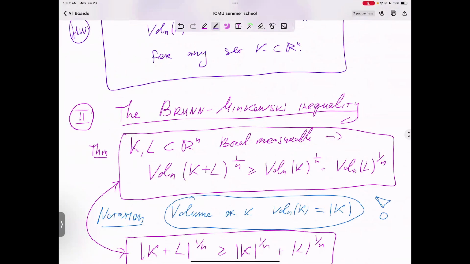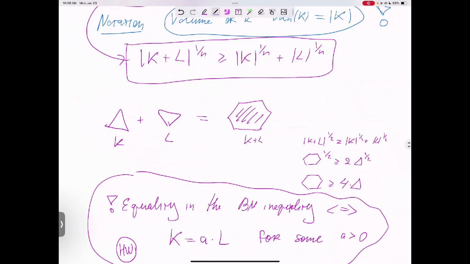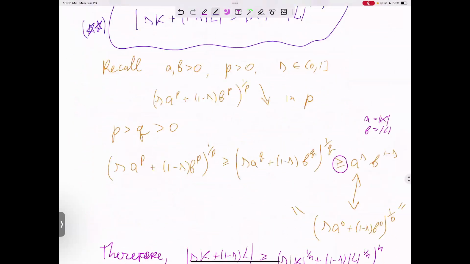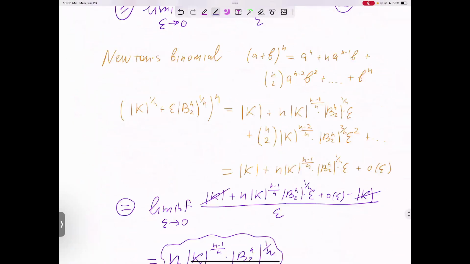I didn't dwell on it, but you can also assume that they're Lebesgue measurable so that their sum is also Lebesgue measurable. In principle, if you have Lebesgue measurable sets, it's not guaranteed that their Minkowski sum is Lebesgue measurable. But if they're Borel measurable, it is guaranteed. That's why it's easier to assume that they're Borel measurable. But this is a collection of questions that I don't want to focus on too much. So let's say Borel measurable. Any other questions?